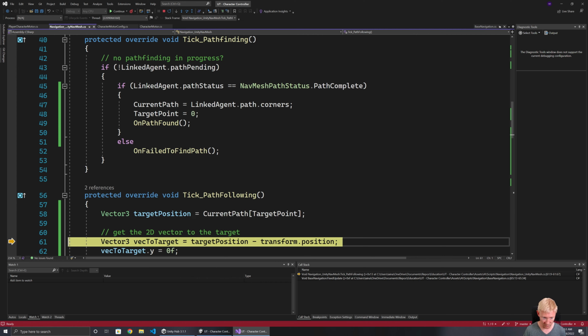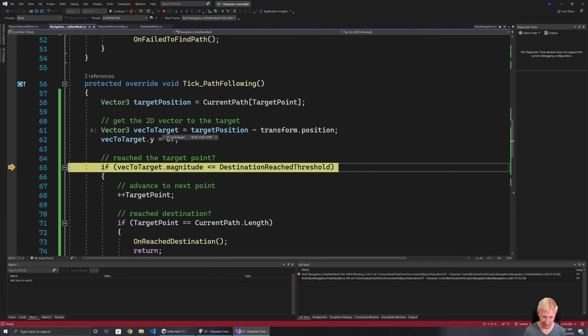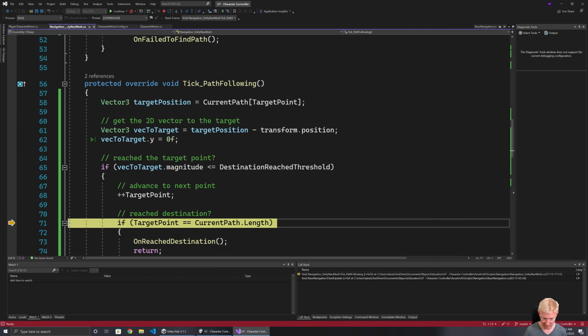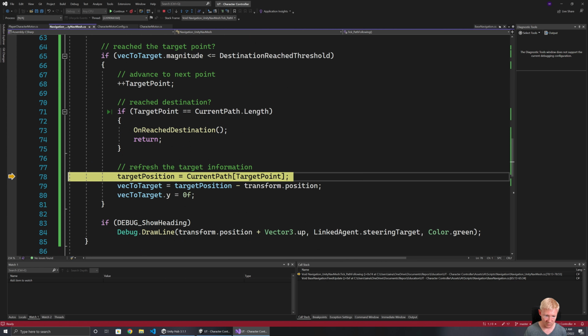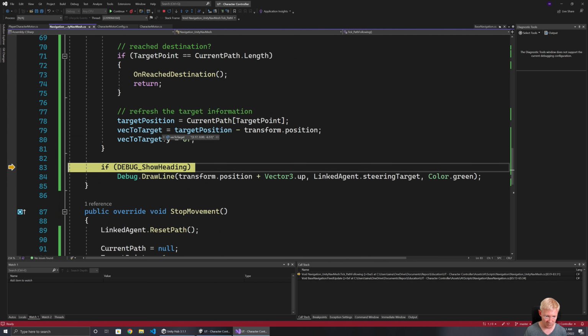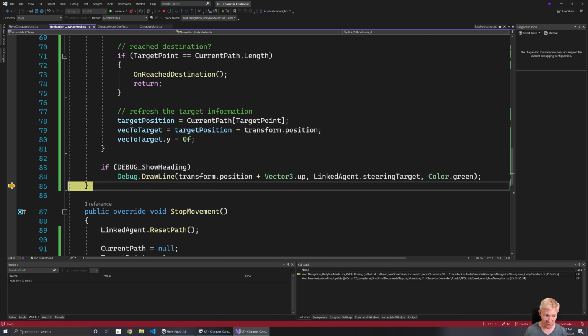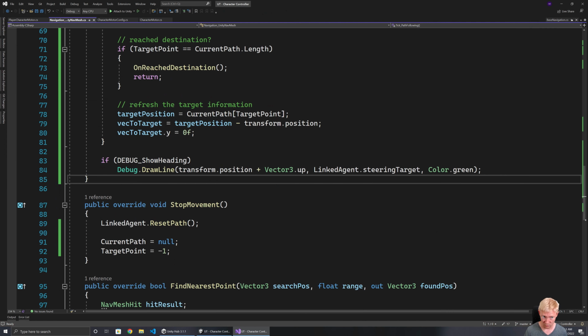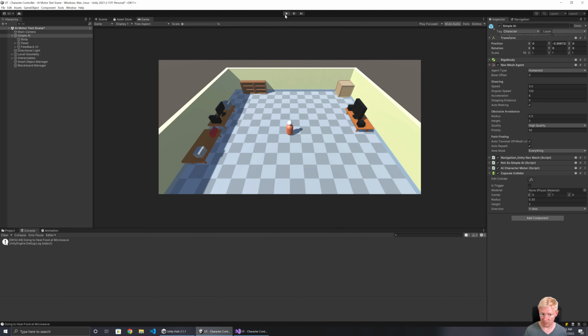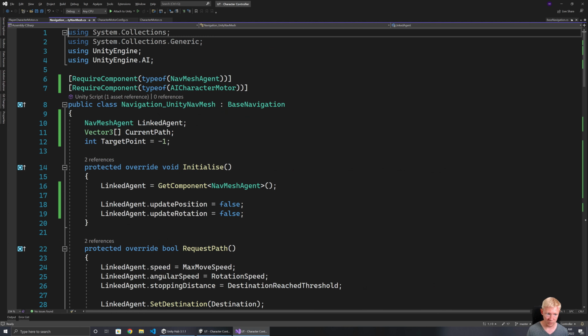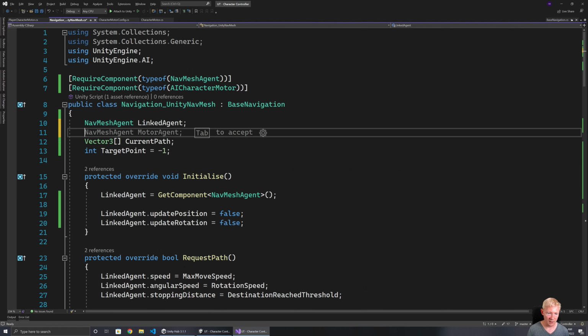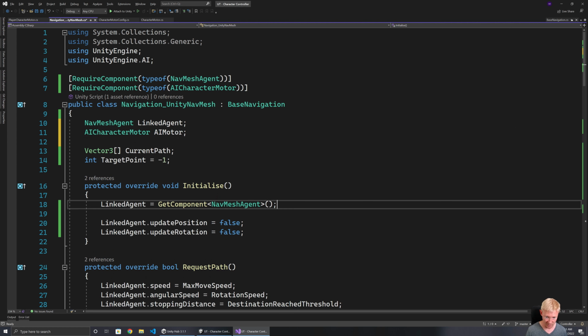So tick path following is running, gets a vector to the target, advances the point. That looks good, gets a new one. And so it's calculated the vectors, so that looks pretty good. It's calculating the information that we need there, so that is excellent. I can now get the AI character motor. So AI motor. And I'll retrieve that here.